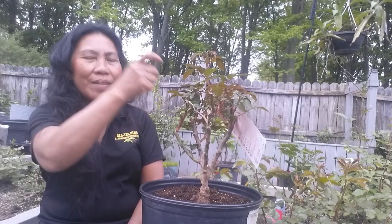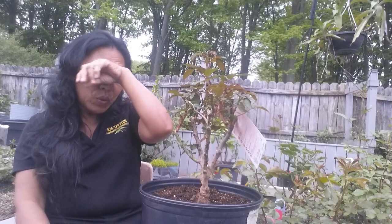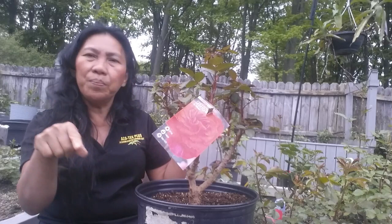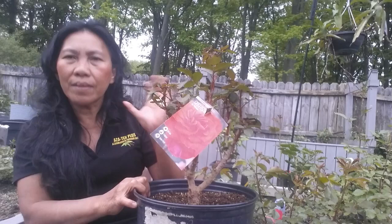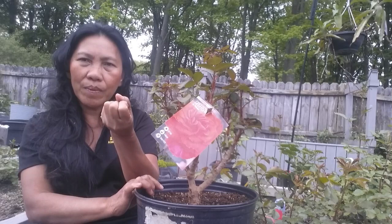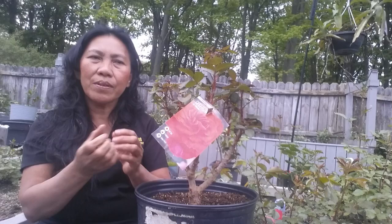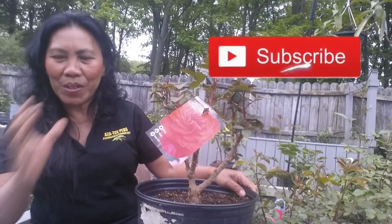You need to spray your roses. When using Aztec Plus, spray on the top and below the leaves. I have a video on how to apply Aztec Plus concentrate. Make sure you protect your plants against pests and diseases, and prune your roses as they establish — ensure there is no disease on the branches, and remove crossing branches to allow air circulation inside. You can also get thrips, which attack not just the foliage but also the bud. Spray when the buds are still closed, because if thrips get in, they distort the flower and it looks ugly. You want beautiful roses in your garden, so don't neglect pest control.